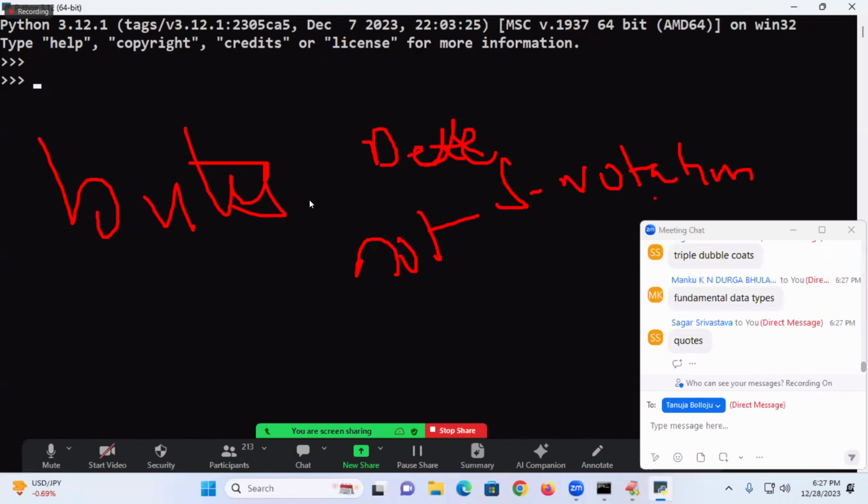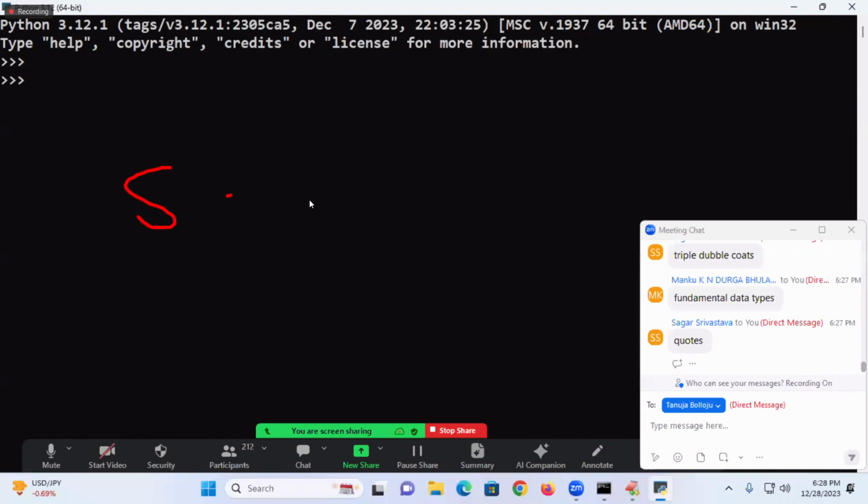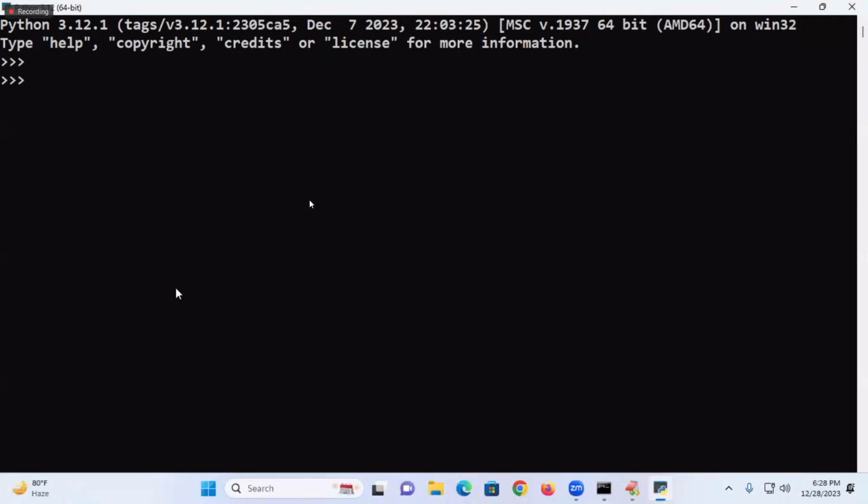There is a chance to get confused. Why is there no symbolic notation? S is equal to, I want to store string data. What will you write? Double quotes. How do you store it another way? Like this, I will write it like this also, and like this also, because I need to store string data in my program. Yes or no? Now I want to store bytes data. How do you write it?